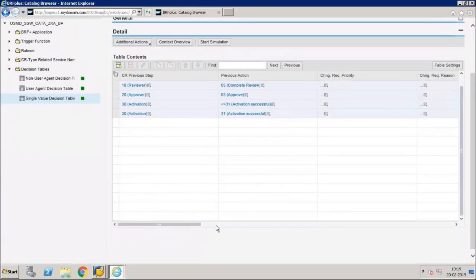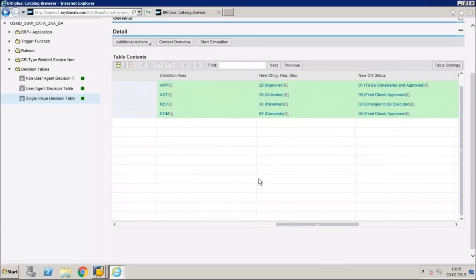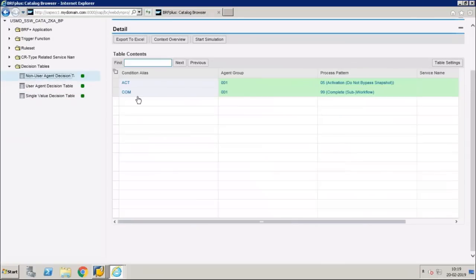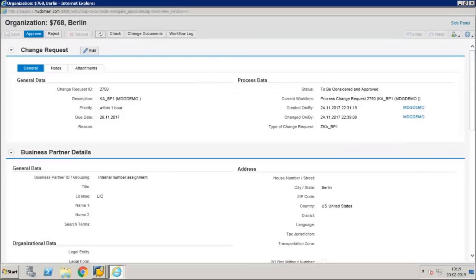So if the activation is successful, it will go to the completion step, and the completion has a background agent table configuration, so it will complete the workflow. What I'll do now, I'll go to this organization and say approve.